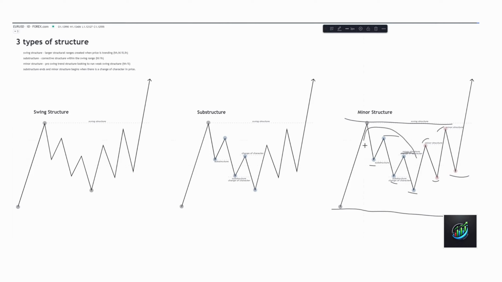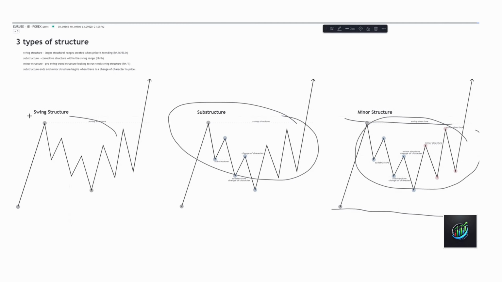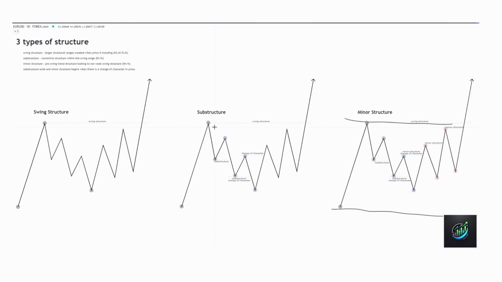We switch from bearish substructure to bullish minor structure, and the minor structure is in essence the pro-trend structure that's contained within the swing structure. So again, all of this price action that's happening between the swing high and the swing low is what we would call a complex pullback, and we're able to delineate the two different groupings of structure within the impulsive range of the swing structure as substructure for the counter trend pullback, and minor structure as the pro-trend move that hasn't quite broken the high as of yet, but we're starting to see that shift in order flow. We're starting to see that shift in the overall structure.